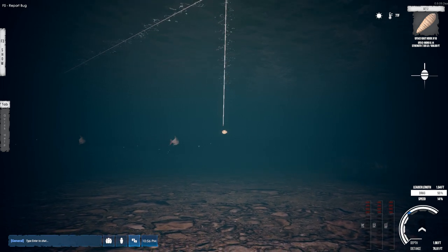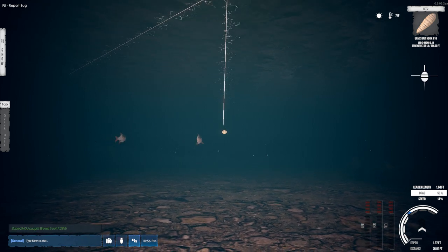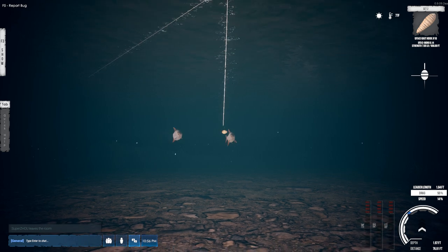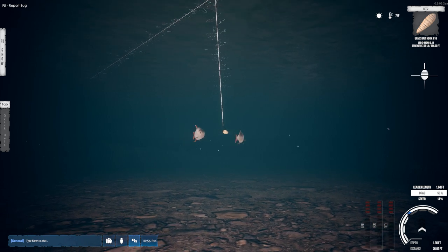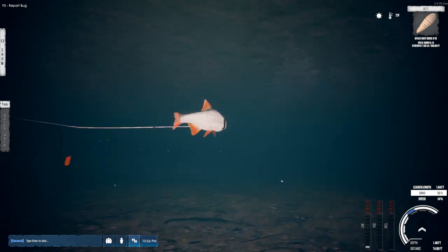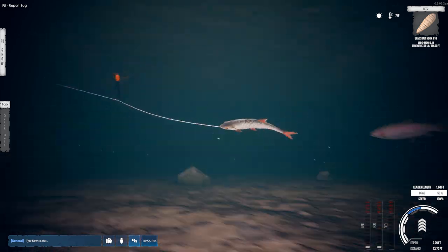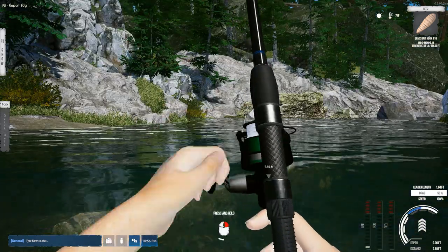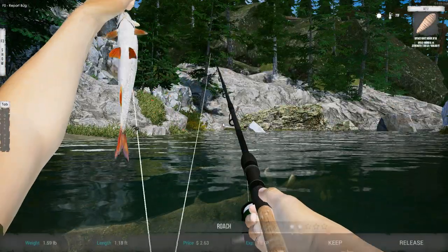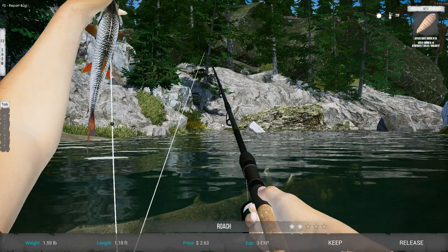And there's another one, too. They both seem to come there with purpose. Come on, fellas. I don't care which one you decide to take it, but... I think this is a roach, guys, actually. Let me show you what we got here. Yes, it is. It is indeed a roach. He's about 2.63. He's actually a pretty good size for a roach, guys.